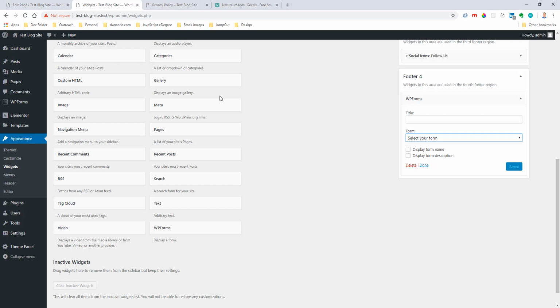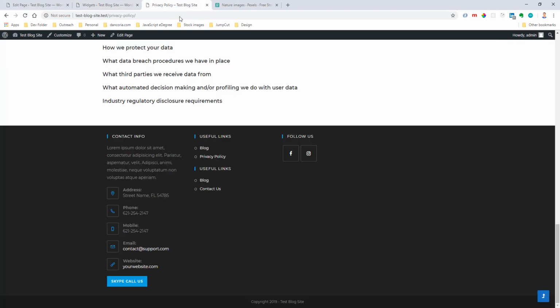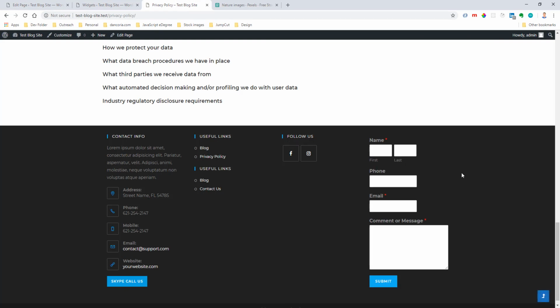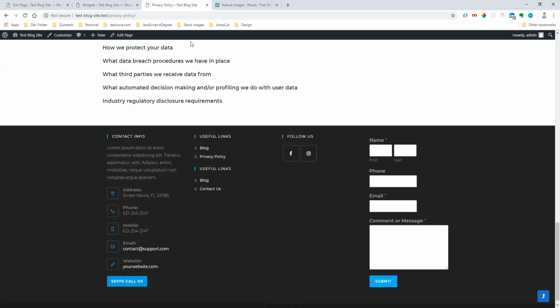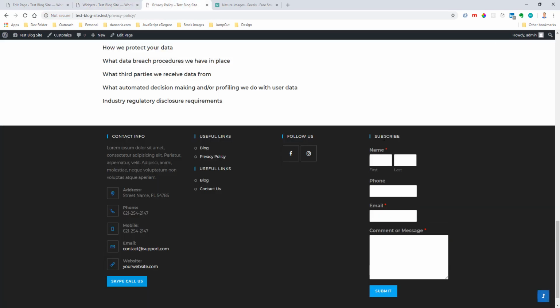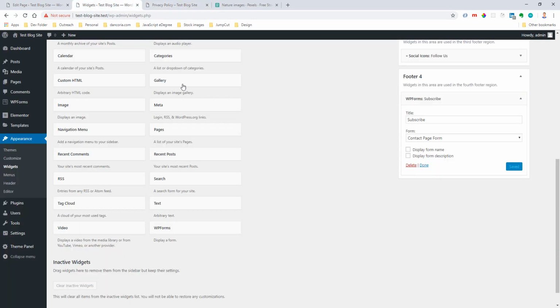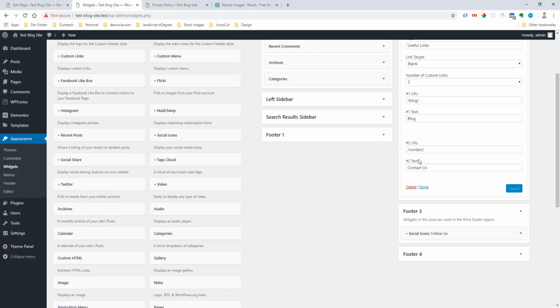So where we created our form before in WP Forms, we had a first name, last name, phone number, email, and text area. You can change that to just email and a button, and call the button subscribe, and you can name it like subscribe form, and you can add that down here to your footer if you would like. And what that would do is put, refresh, just an input with a button saying subscribe, and you can title it subscribe. So I can let you guys build that form and play with it there. This is just showing you how you can add different widgets to your footer.